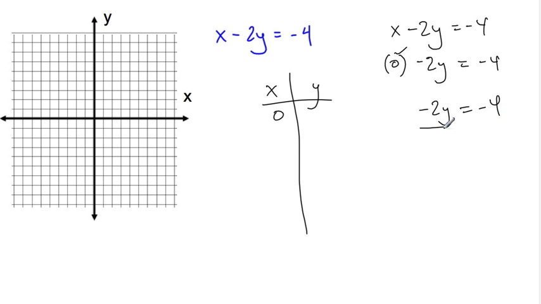Okay. Divide by -2. Divide by -2. Why am I dividing by -2? Because I always divide by the same thing. -2 divided by -2 equals 1. I told you I wouldn't write that anymore. Negative over negative is positive. 4 divided by 2 is 2. So that's +2. So let's go 0. I'm not going side to side. Up 1, up 2. Okay, cool.